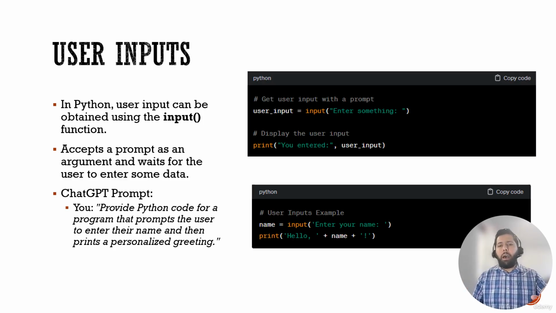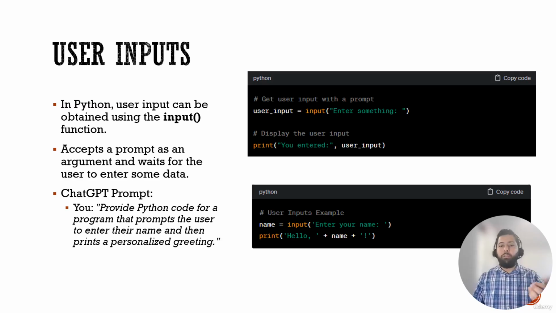Okay, now if you look on the top here real quick, just to skim back, think of this as sort of like the syntax of the input statement. So you want to get a user input with a prompt, right? And you would do that by establishing some kind of variable, and you would set it as an assignment. So you would use the assignment operator, and you would accept some kind of input using the input function. So this is sort of how the syntax looks using the input function.